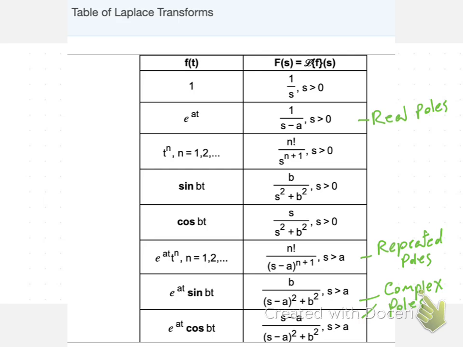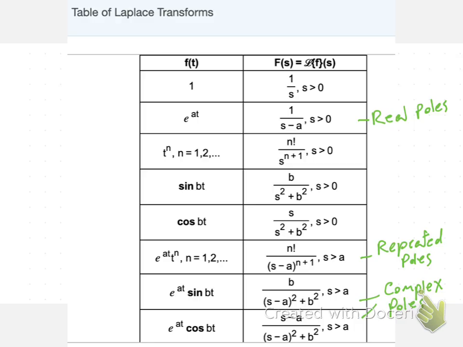And complex poles are going to result in functions of e to the at times sine of bt. So if you think about a mass spring damper system, the one that we talked about would slowly settle and there wouldn't be any oscillation. But if we had a stronger spring, we could have oscillation until the damper eventually wins out and the mass stops oscillating. And then we would have seen complex poles in our system setup. So those are the types of poles.